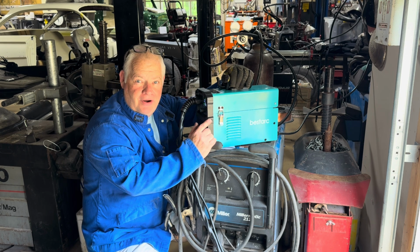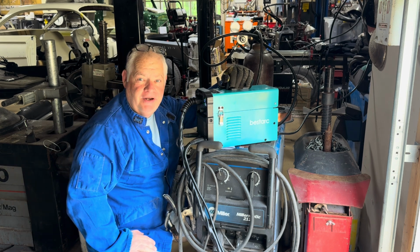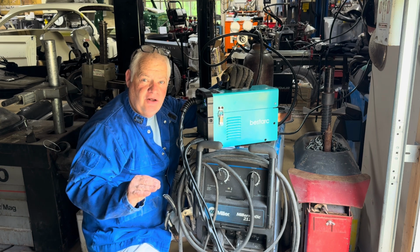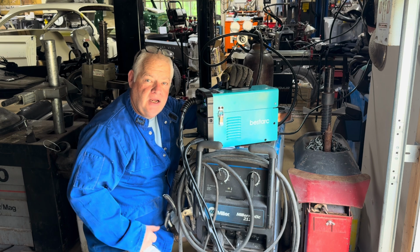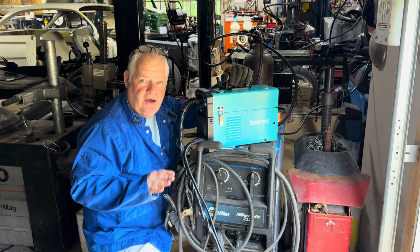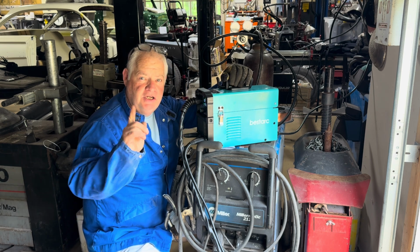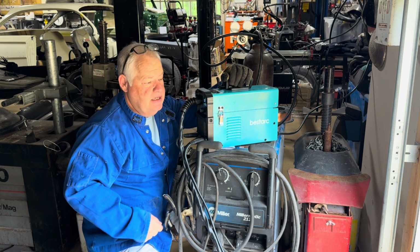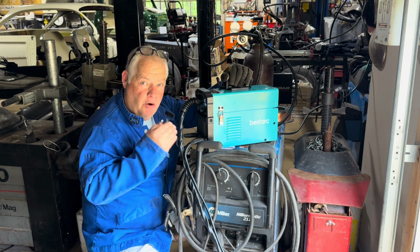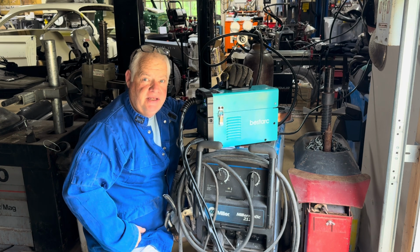This particular welder right here is great for a DIY guy that's just now learning. This thing right here is a MiG 145 from BestArc. Spanky gives it a thumbs up. Now this was given to me to test, which I did right here with you guys. Now I would give you my honest opinion on this.